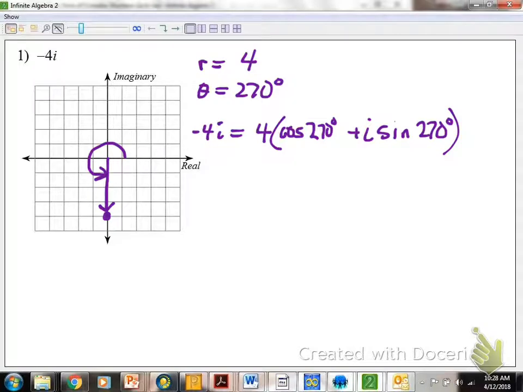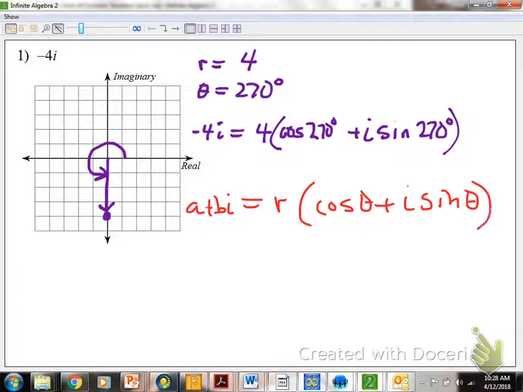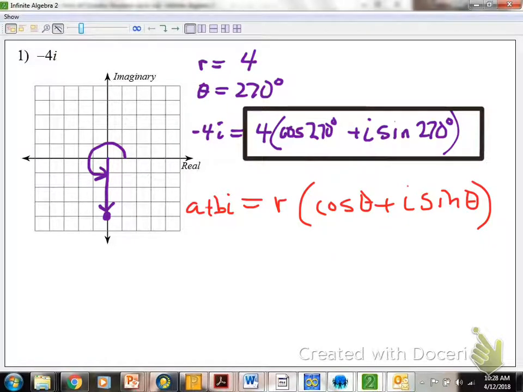That's it. Now, Daniel asked, do you leave it like that or do you have to work it out? Because we're talking about polar form, Daniel, remember that when we get to a plus bi, polar form will always look like this: r times the cosine of theta plus i times the sine of theta. So if our goal is to write it in polar form, that's what we're looking for. Now, if you work it out, you can check to see if what you've done is correct. You can do that pretty quickly.